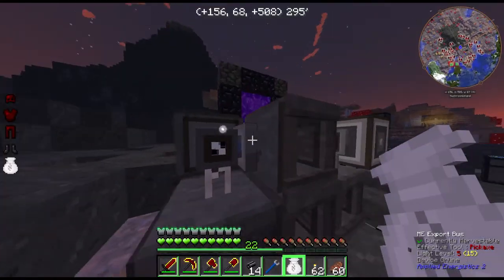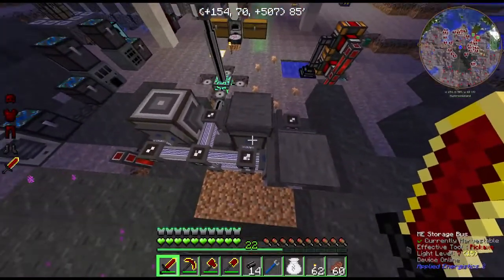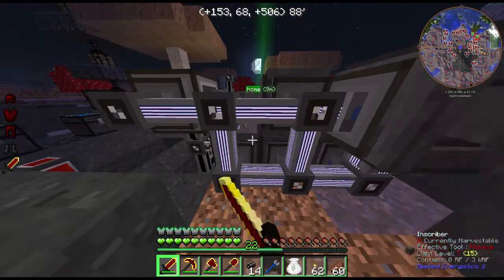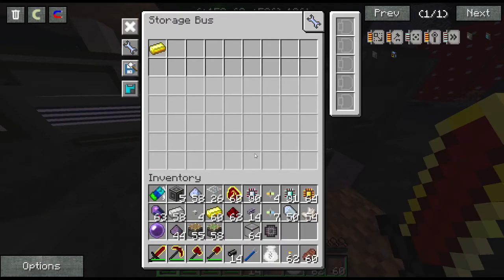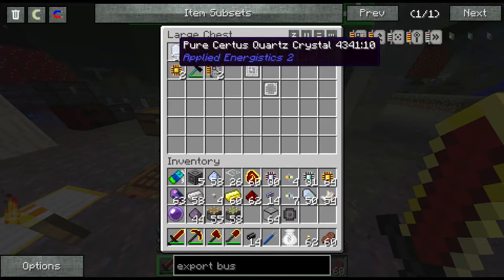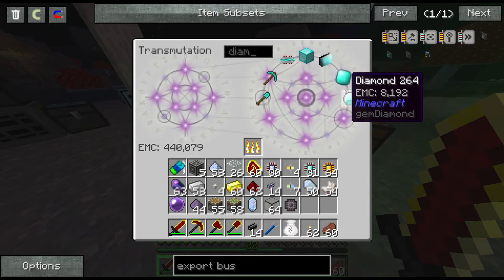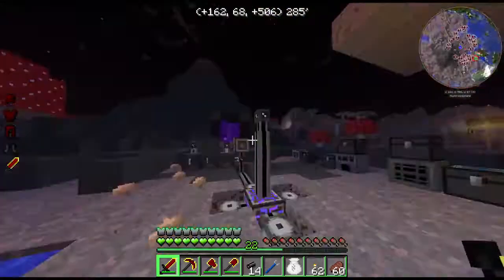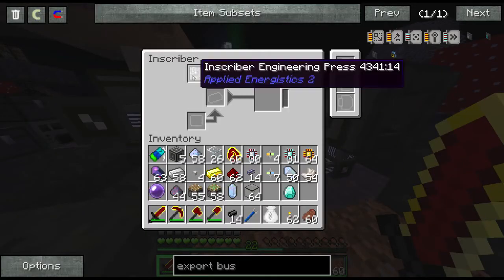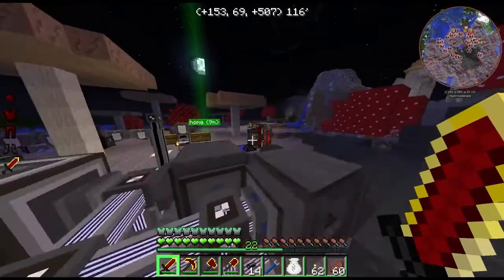Silicon, boom, printed silicon, and printed silicon in this one, which puts it in the top here. You need redstone in this storage bus to tell it to put redstone in the center. You need, this one is the diamond. So this one, I put gold. I don't have pure source quartz or diamond on me. Okay, take one of these and search diamond. Down here I'll put a diamond, and then over here I put the Certus. And now I just need one silicon.